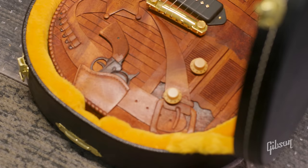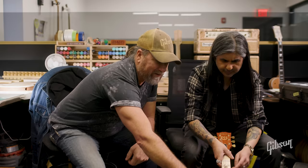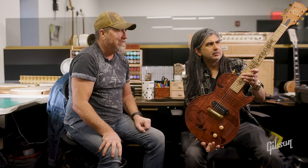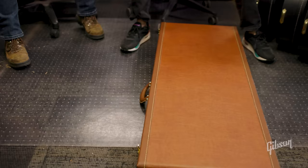I know that it's been done, but I wanted to do my version of a Western-themed guitar. And carving's really what I really like to do. I just like to see how detailed I can get carving. And of course, my wood burner. I just thought it was cool. And Sean found me the maple knobs — where he found the feather ones, these are maple knobs. I've been wanting to carve binding on there for a long time, and I finally had a reason to — I carved a rope for the binding. And I love that Gibson G at the top with the horseshoe. It says Old West on the back of the headstock — fantastic with the waffle back tuners.